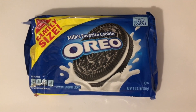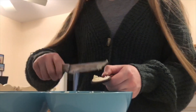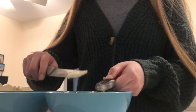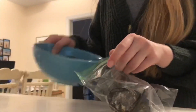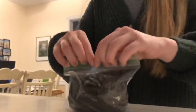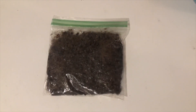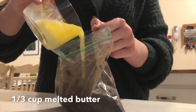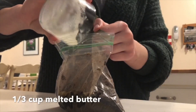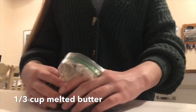Hi, I'm Emma, and today I'm going to show you how to make a no-bake cheesecake. The first thing you're going to do is get 14 Oreo cookies. You're going to separate the Oreo filling from the Oreo cookies into two different bowls. Next, you're going to take a Ziploc bag and place all of the Oreo cookies inside of it, then take a spoon or a roller and crush the Oreos.